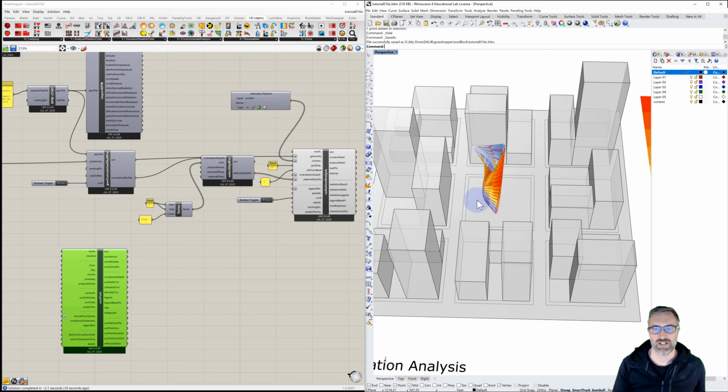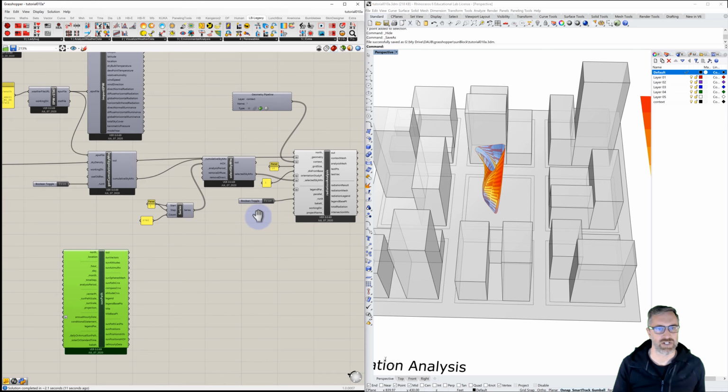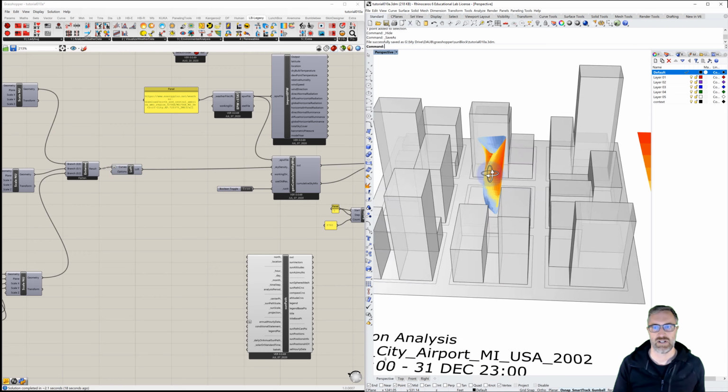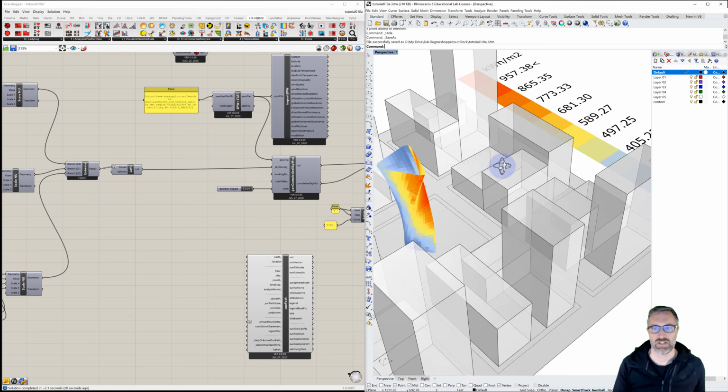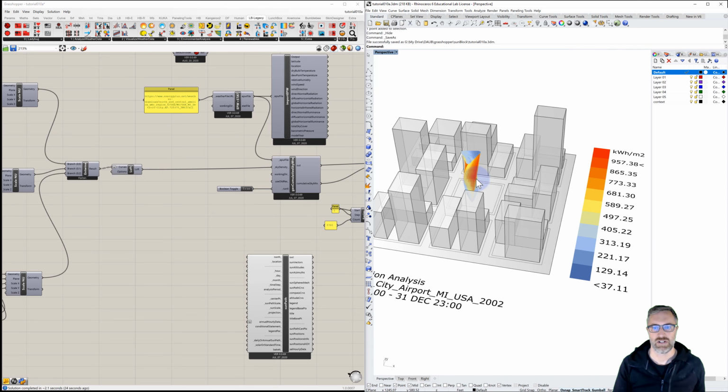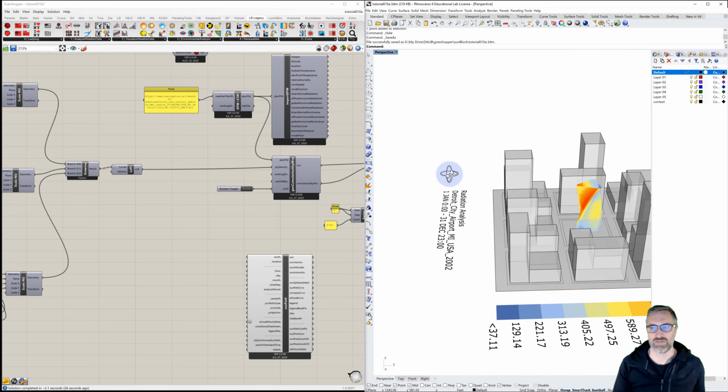The splotchiness of the surface is because we've got 2 surfaces on top of one another. So at this point, we can hide our loft. And what we're seeing now is 1 year of radiation hitting the facade of the building.